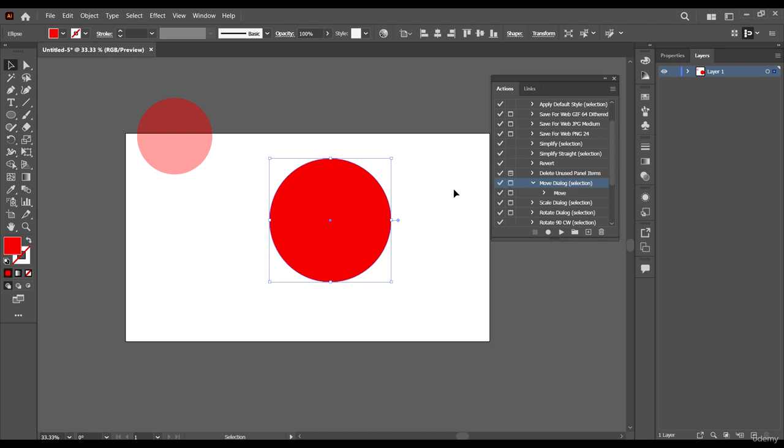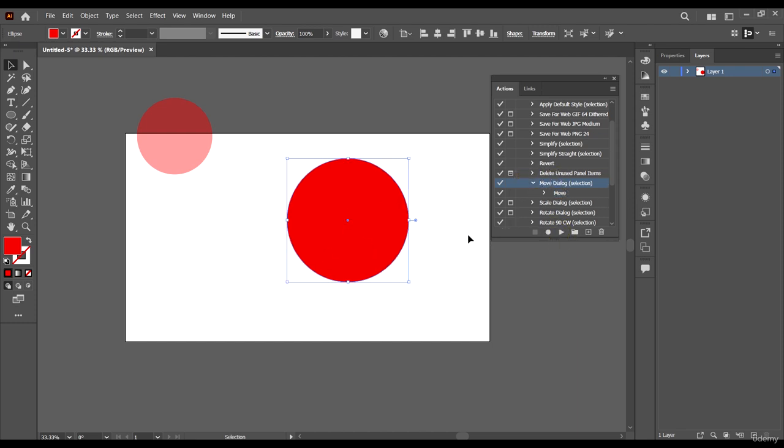Let's have it without the box turned on. Let's just remove the box, then click on our move action and play it. We see that it then moves by a default value which was used when creating this action.